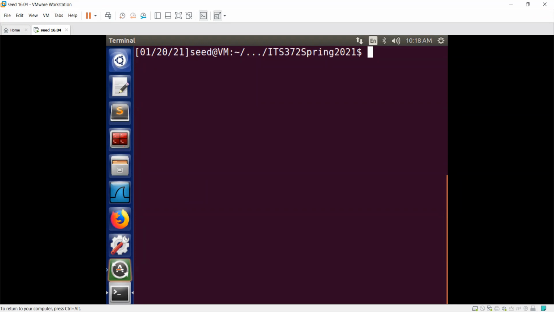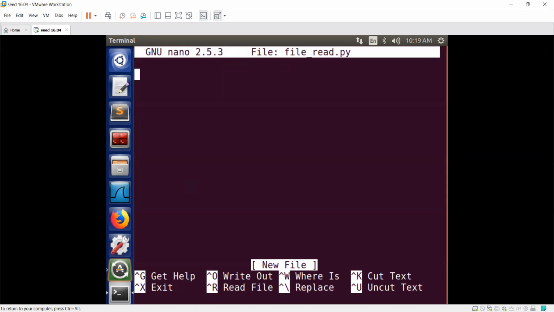So in this case, I'm going to create a new file. I'm going to call it file read, let's say. So I'm going to say nano file_read.py. Okay. So this script will read a file in the system. In the system, there's a file in the etc folder called passwd. It includes all the information about the users in the operating system, and it's associated with the shadow file, which is the one that contains the encrypted passwords. But in this case, we're only going to open up the file passwd in etc, and then we're going to print out our results.